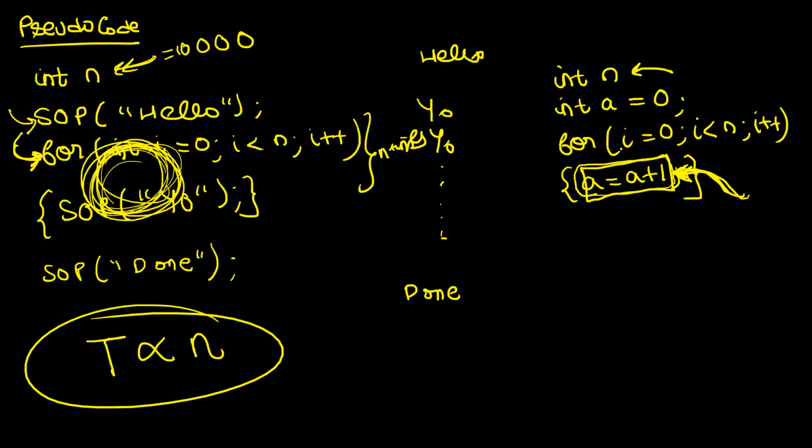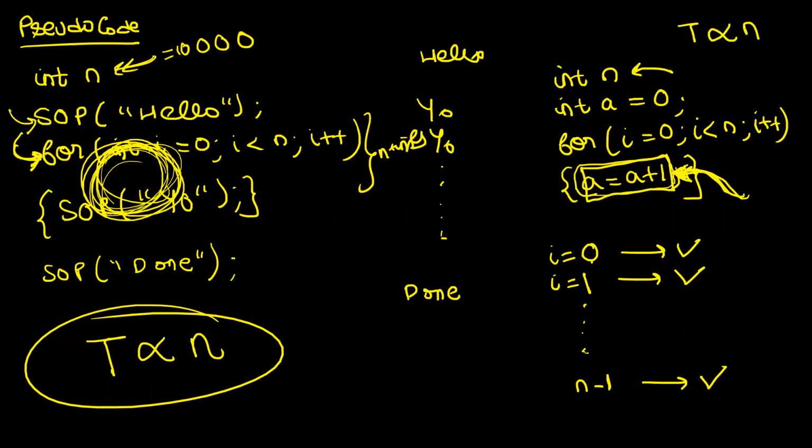Okay. So again, this loop will run for n times. Why? First of all, I will take a value of 0, and the loop will run. Then I will take a value of 1, the loop will run. Likewise, I will take values till n minus 1 and the loop will run. So how many times has the loop run? From 0 till n minus 1, that is n different times the loop has run. Okay. So can I say the time taken by this code will vary in a linear fashion with n? Do you all agree?